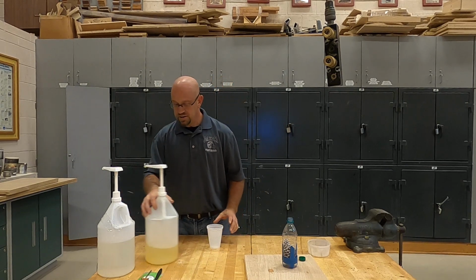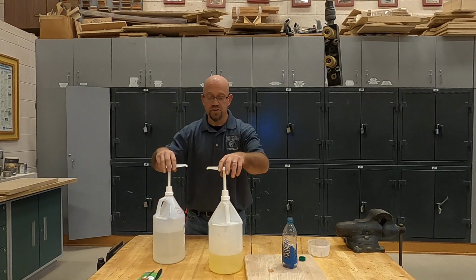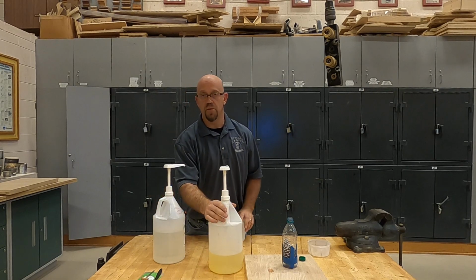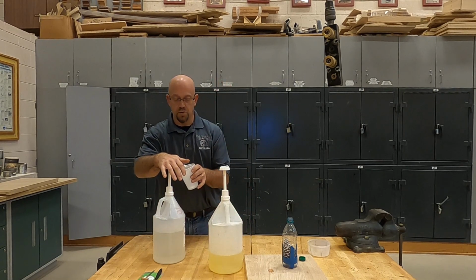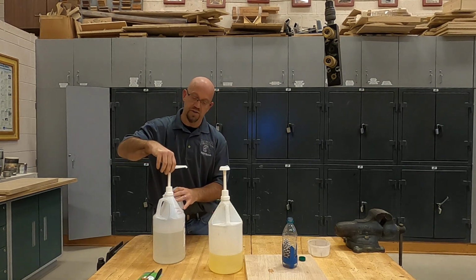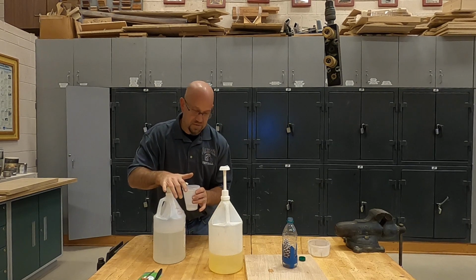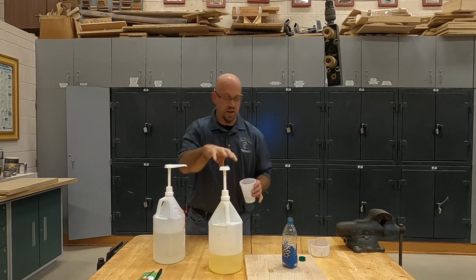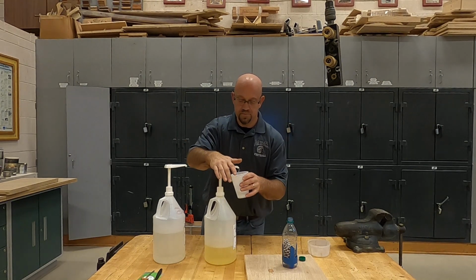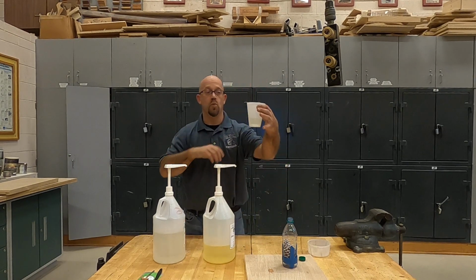And what I've done here is I have the hardener and I have the resin. Now this is a 2-to-1 ratio, 2 pumps of resin to 1 pump of hardener. So I'm going to push this once, make sure this comes all the way up, press it twice, make sure it comes all the way up. Now one depression of the hardener. Now this is what I would call one batch.